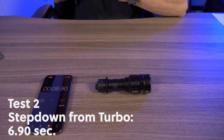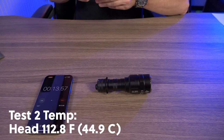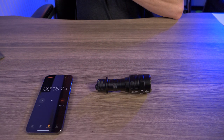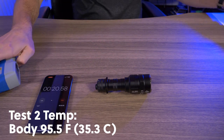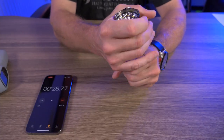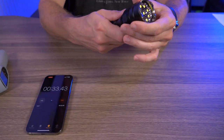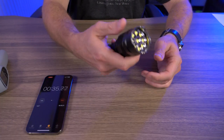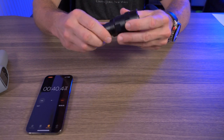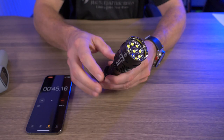Okay, that was about 6 seconds and the temperature right now is 112.8 at the head and about 95.5 at the body. So yeah, this thing gets extremely hot, over 112 degrees after about, what was that, 6 to 8 seconds. So right now I can hold it right here at the body, but at the head it's feeling a little bit better now. That's one nice thing, that's one positive. It does cool off relatively fast.